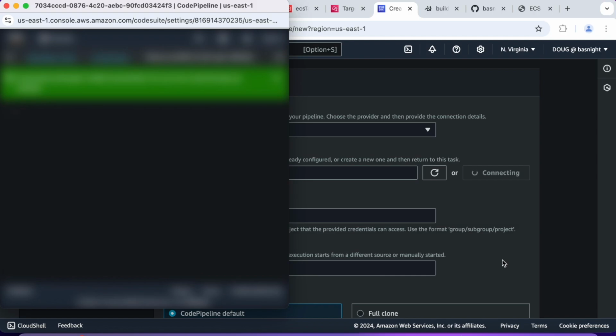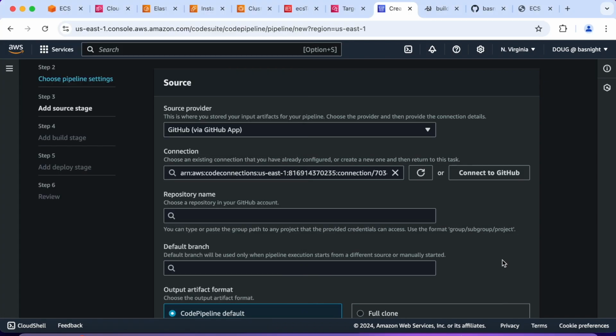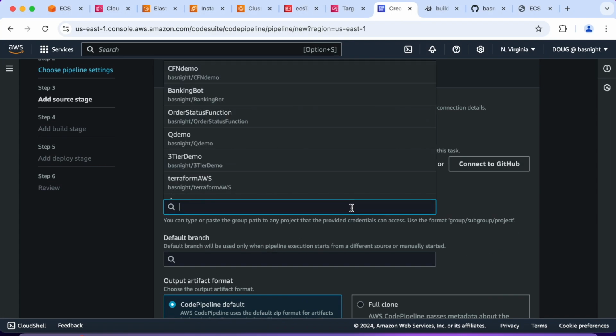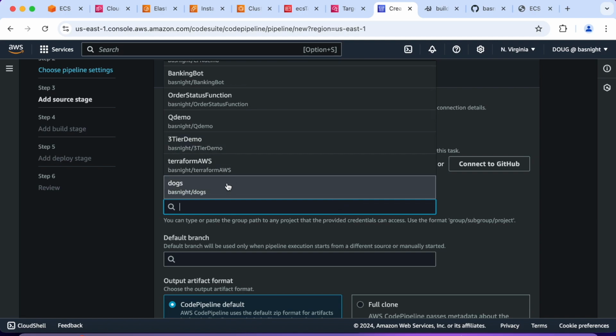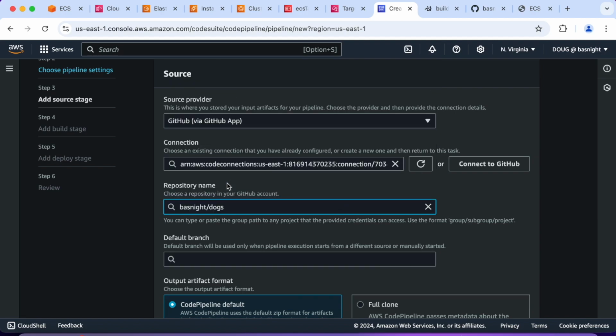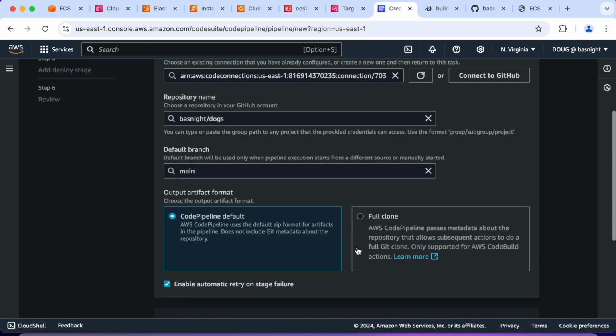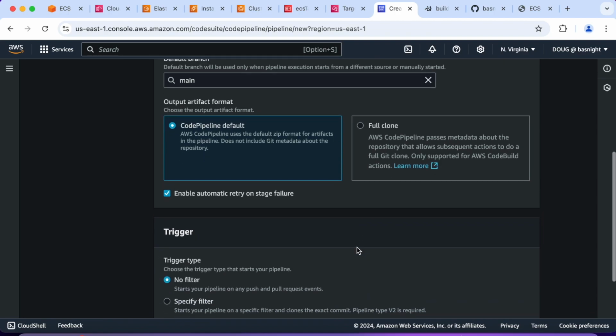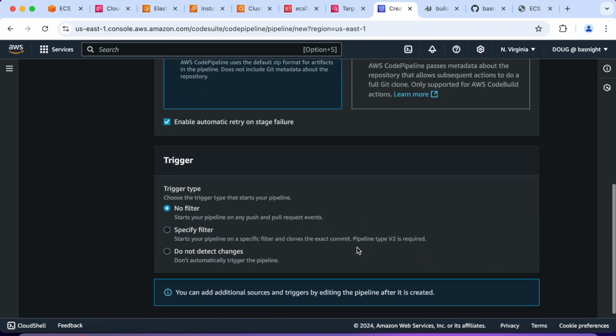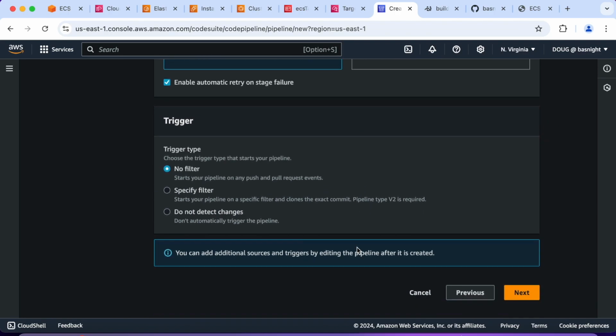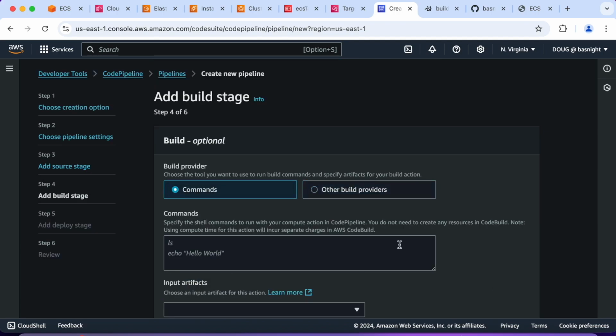You can see it's connecting. It's processing. Okay. So repository name, select the dogs repository that we created. Okay. Main branch. Okay, CodePipeline is default. No filter. Let's click next.